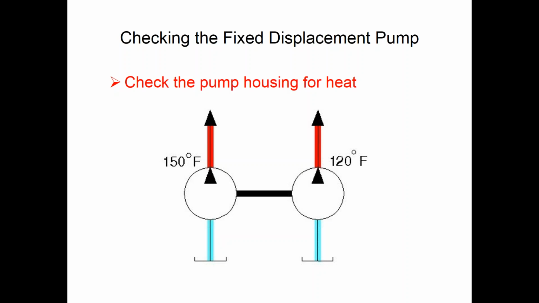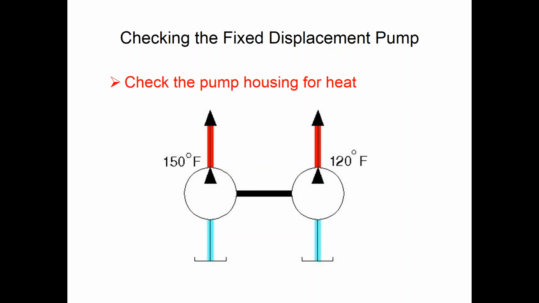You see, whenever a pump starts to bypass and it can't deliver all of its flow, oil bypasses across the tight tolerances. There's a pressure drop across these tight tolerances, and the conservation of energy law tells us that energy that goes into the machine, if we don't use it to move a load, doesn't just go away. If it doesn't move a load, it's going to do something else. The vast bulk of that energy will get converted to heat. So a pump that is bypassing severely will be hotter than a brand new pump. That's a good thing to check.